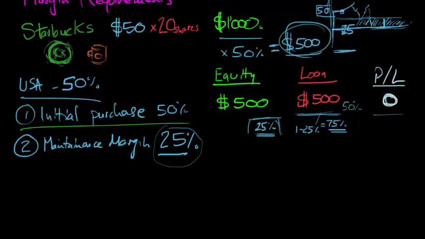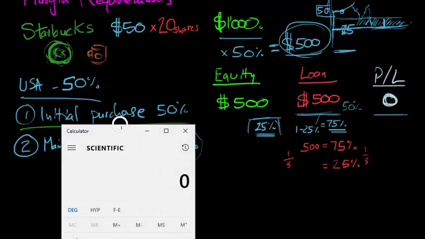Once we've calculated this, we can enter the profit and loss at that level. So if $500 is equal to 75%, then what proportion of 75% is 25%? 25% is 1 third of 75%. So if we multiply this side by 1 third, then we have to multiply the other side by 1 third as well. Or we could divide it by 75% times 25%, which equals $166.67.